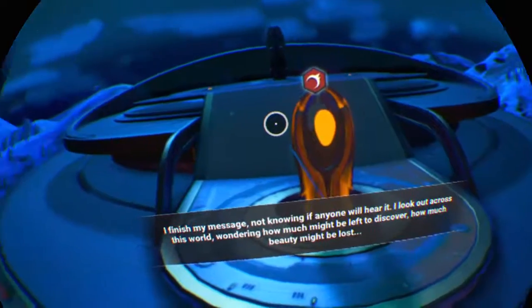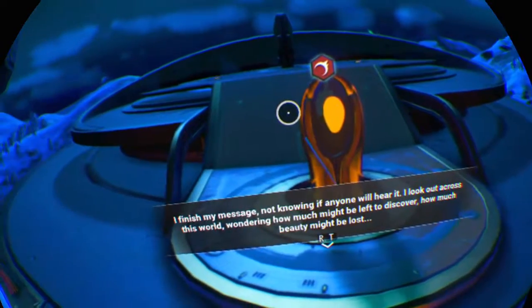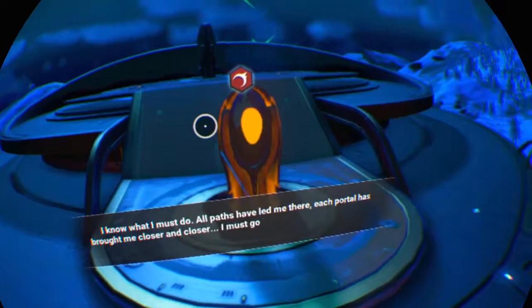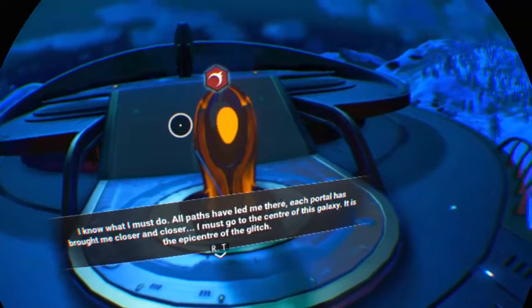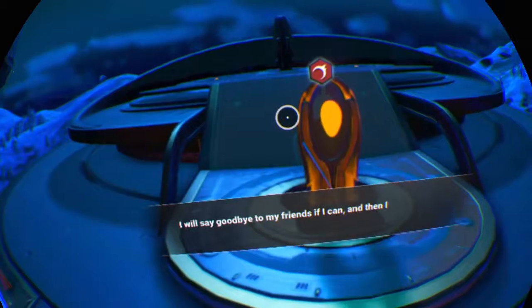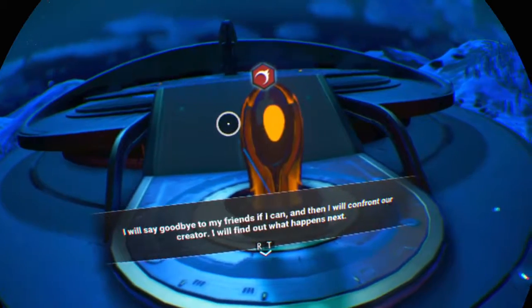I look out across this world, wondering how much might be left to discover, how much beauty might be lost. I know what I must do. All paths have led me there. Each portal has brought me closer and closer. I must go to the center of this galaxy. It is the epicenter of the glitch. I will say goodbye to my friends if I can, and then will confront our creator. I will find out what happens next.